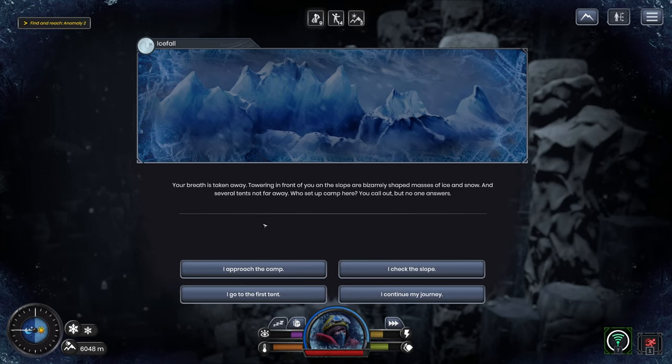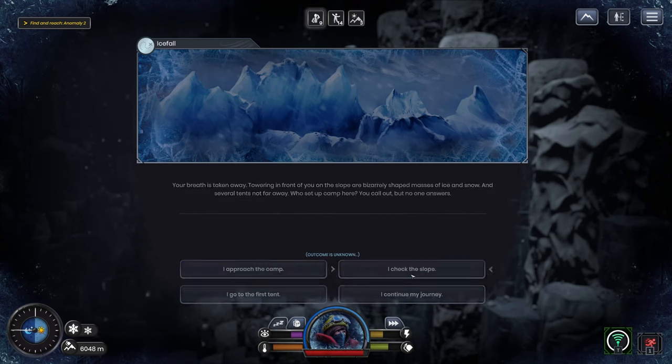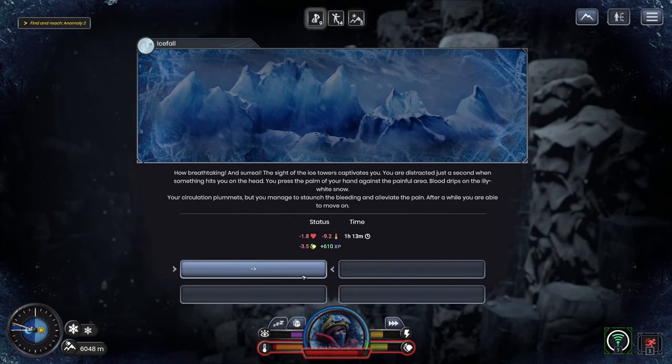One of these ones. Approaching the camp doesn't seem to work. Let's just check the slopes. Well, it still doesn't work. Someone still hit me in the head. Stop hitting my noggin.